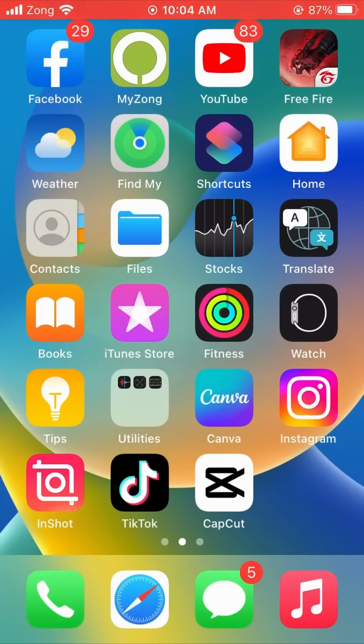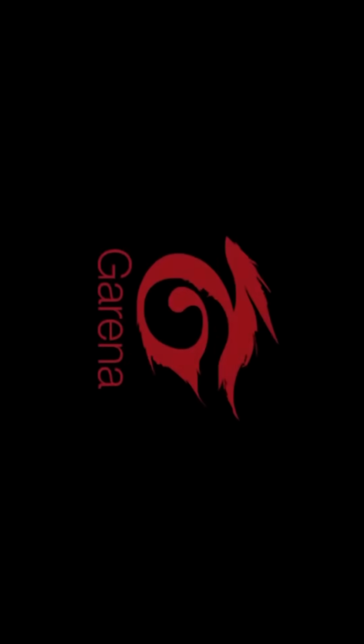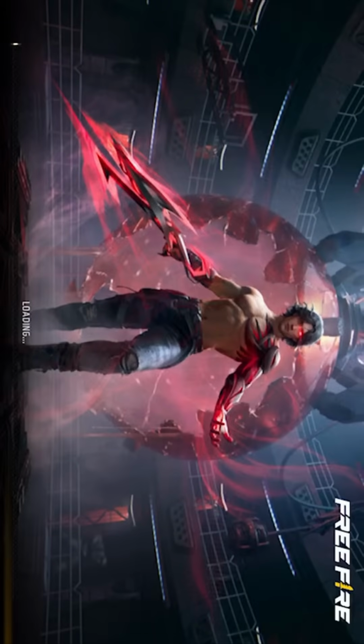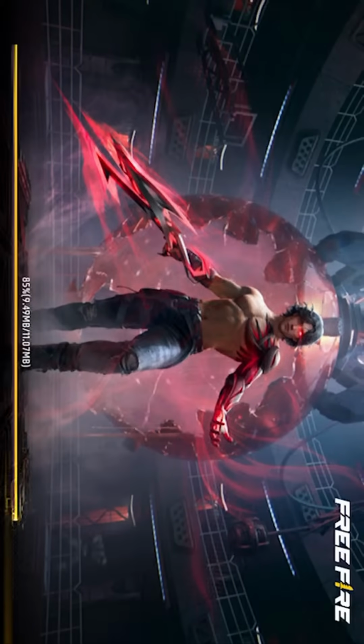So first, fully enter into the Free Fire game, and within some seconds it just logs into the game. And now we have to see the error I am facing in my Free Fire, and now it's loading. So just wait some seconds to log in to my Free Fire, and whenever I try to log in, it's showing me this error again and again. So wait some seconds and I will fix this issue as soon as possible.